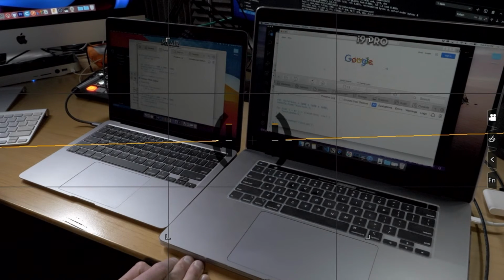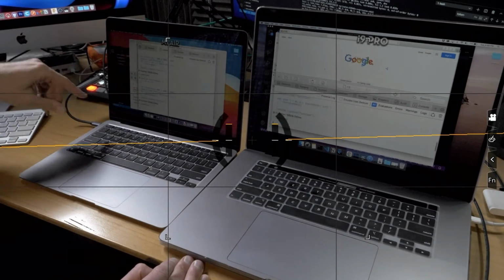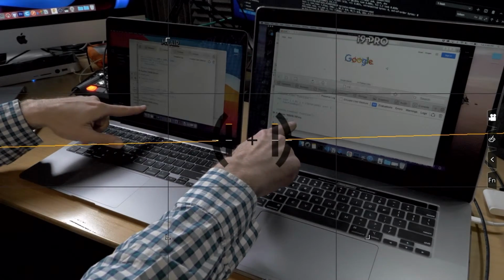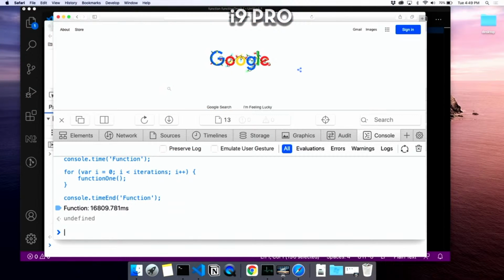Okay, M1 finished, and this one finished. So results are pretty consistent. Here are the results for the M1. We've got about 10 seconds for that execution. And here are the results for the i9, about 16.8 seconds.